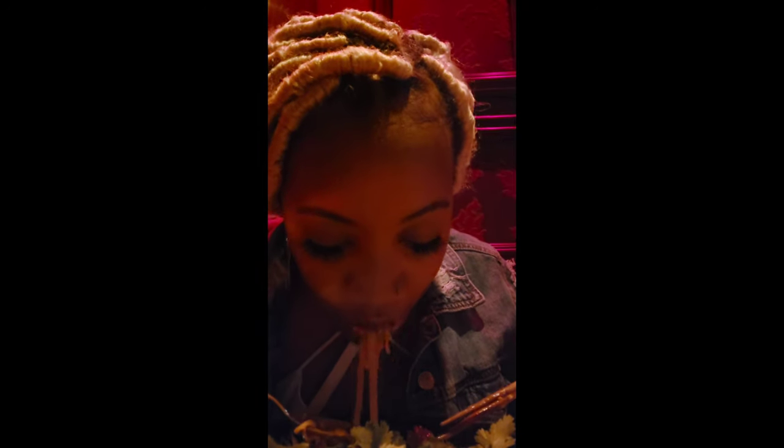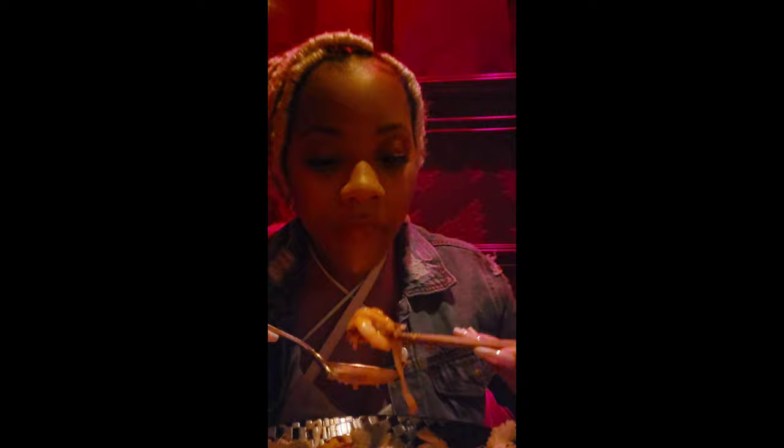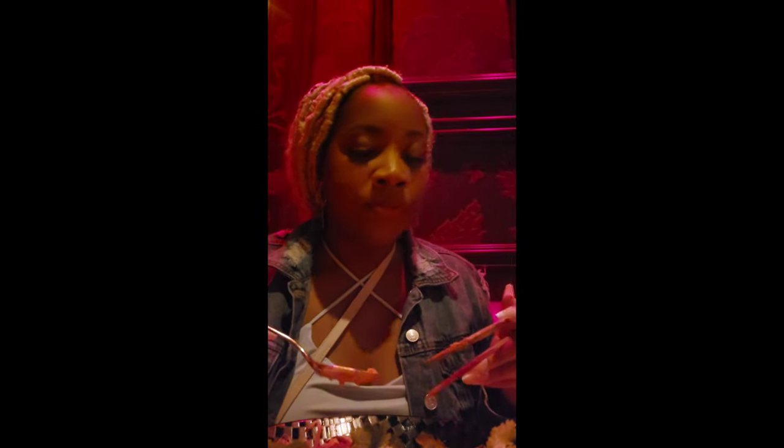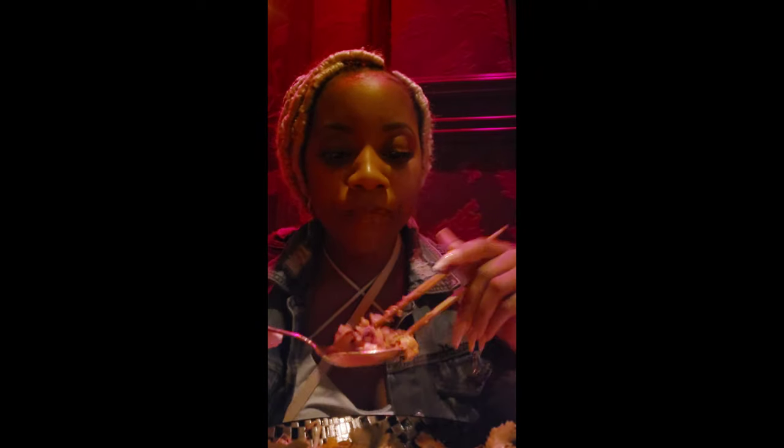I also tried out Christian's dish because, you know, you gotta try what else they got to offer. Now, he ordered the fried rice, and it had like triple bacon pork belly something in there. It was really, really good. It was nice and flavorful. And I love the chopsticks that came with it, and I was trying to steal them, but Christian forgot to pack them in the bag for us to take back home. So I missed out on those chopsticks. So if you do go there, make sure you grab me some chopsticks and bring them back home.